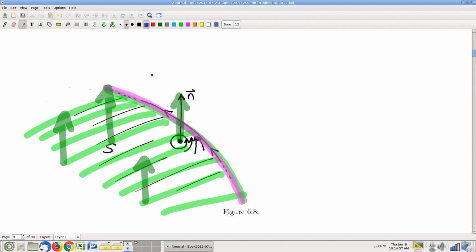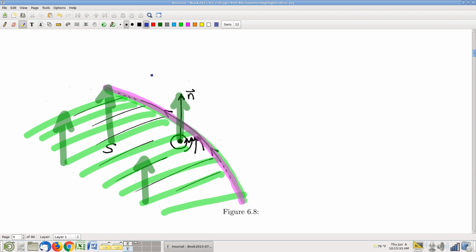With your right hand, flashbacks to chapter 1, right? With your right hand, put your thumb in the direction of the surface's orientation. By assumption, we're talking about an oriented surface. Thumb in the direction of the surface's orientation, and then look at your fingers. Right hand, very importantly, right hand. Look at the direction that your fingers want to curl around your thumb. Notice that that defines what I'm going to loosely call a swirl around that normal vector.